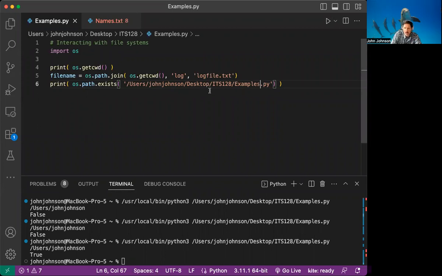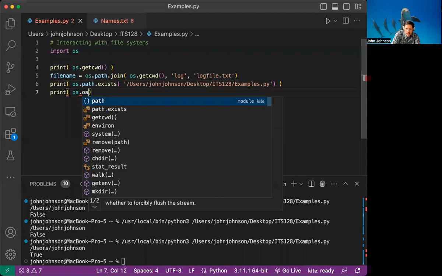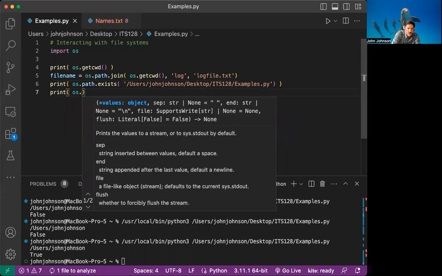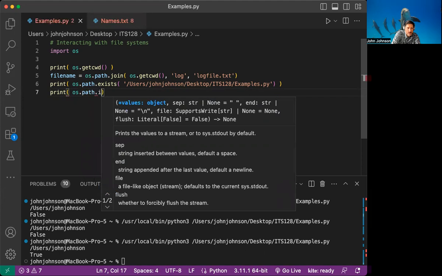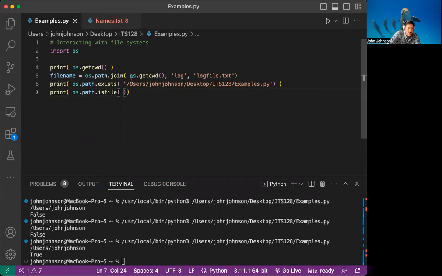So that's another neat thing to have. Sometimes you want to know specifically whether you're dealing with a file or whether you're dealing with a directory. So it's a good idea to check here. And we'll go ahead and use the isfile function. So we're going to print os.path.isfile, and we're going to put in our file name here. We're going to hard code this for this one example, and we're going to say, is it a file?